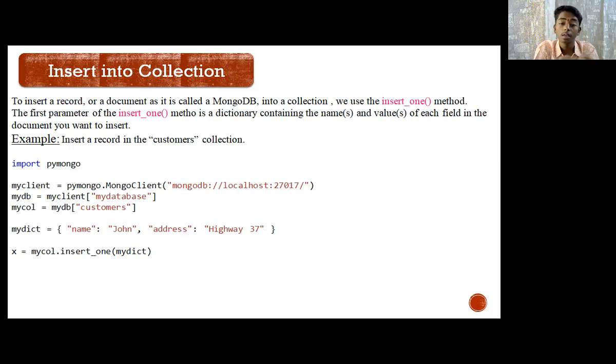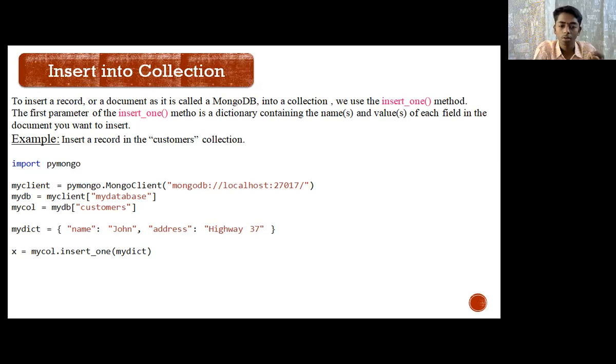According to the question, to insert a record in the customers collection, I need my dictionary. If you want to store a record or documents in a collection, you have to mention a dictionary. As we all know, a dictionary contains a lot of information, a lot of collections of words. It is the same in pymongo too.